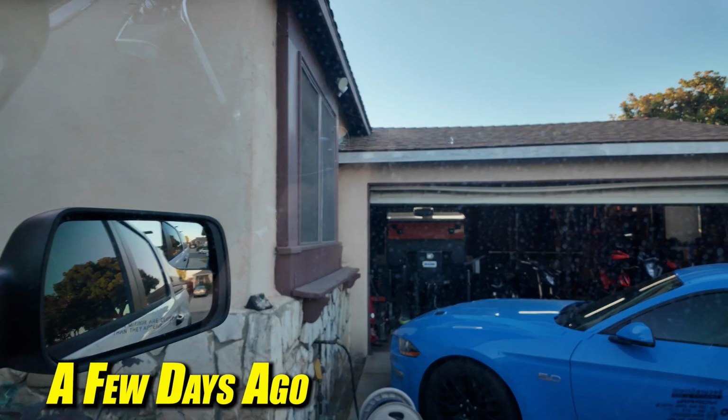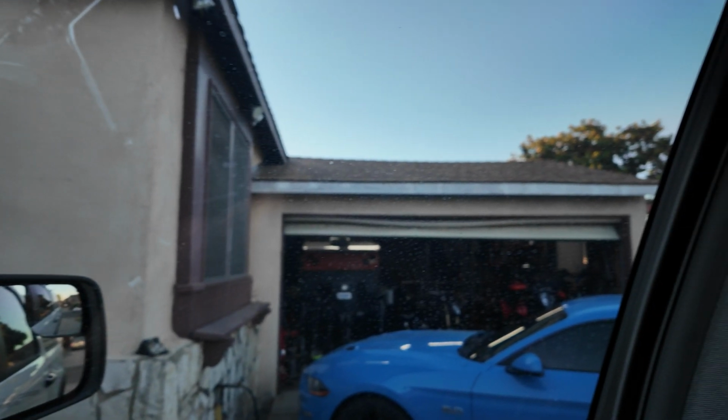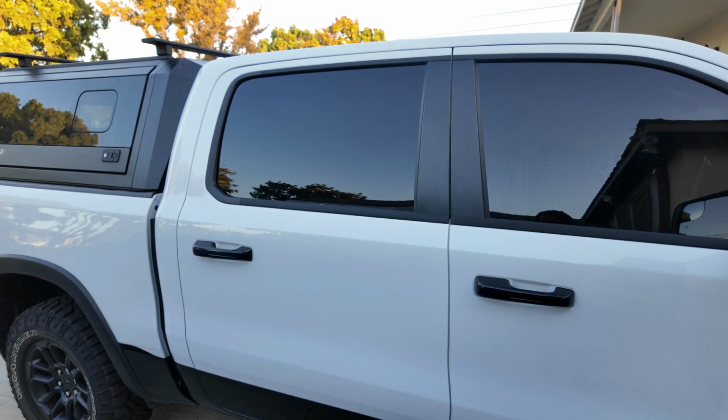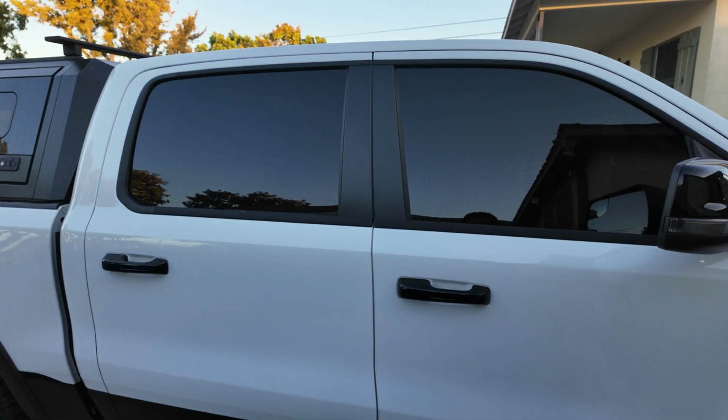So this is me looking out from the front window. It still feels like it's kind of bright-ish. I mean, it's dark on the outside, but it's still fairly light-ish. So as you can see, that's me. This is what it looks like. I absolutely love the way this looks. So still the 5%. If you get close, you can kind of see inside right up there. But this back, you can't see anything. It's literally just like a mirror.